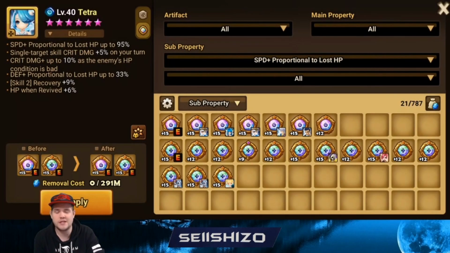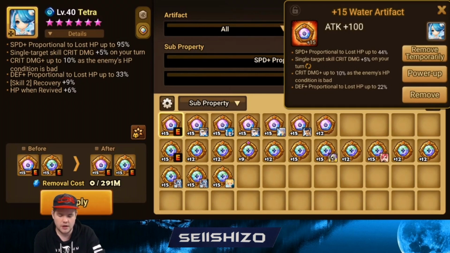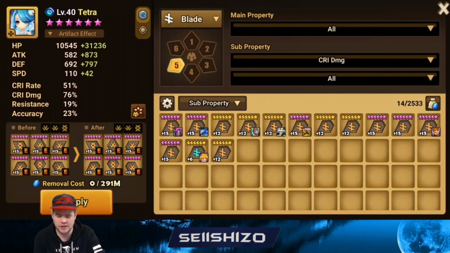So for the speed test, I have a Tetra on 95%, which are pretty decent rolls on both sides. So it's 51 and 44. And this is a Tetra that I just use in roll balls, nowhere else. But the lower your speed is, the more this thing counts.